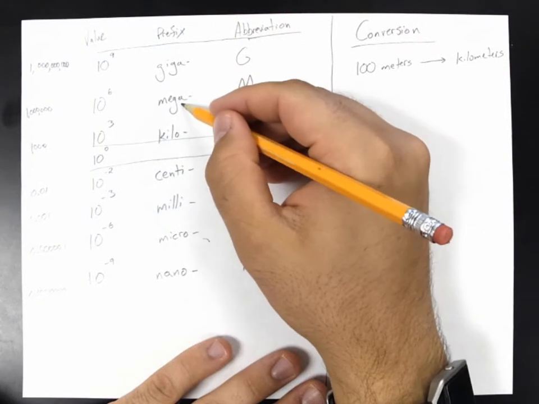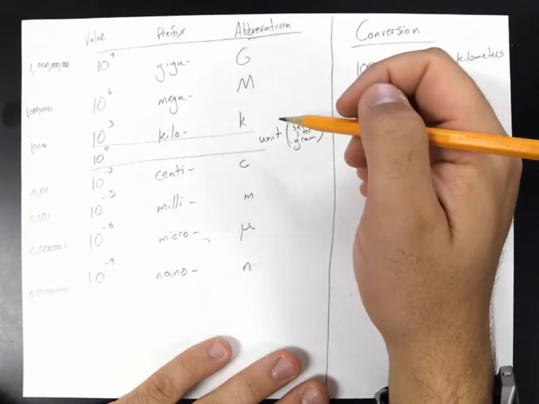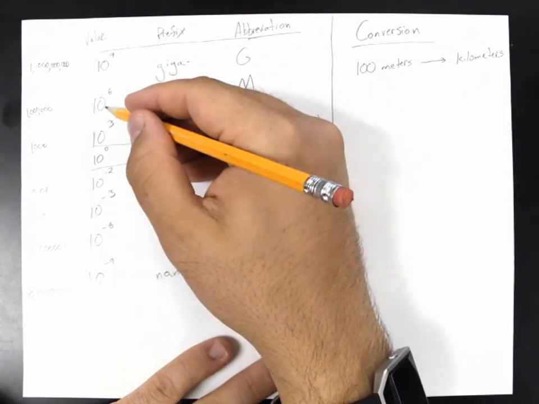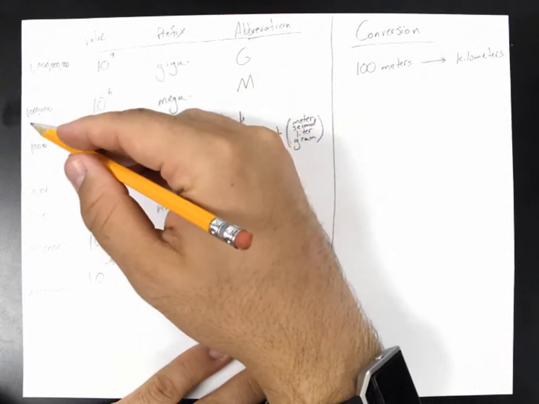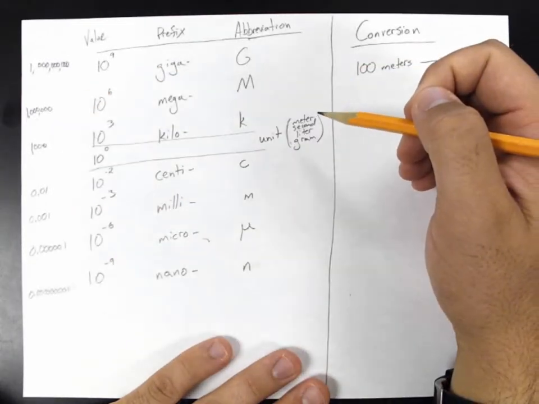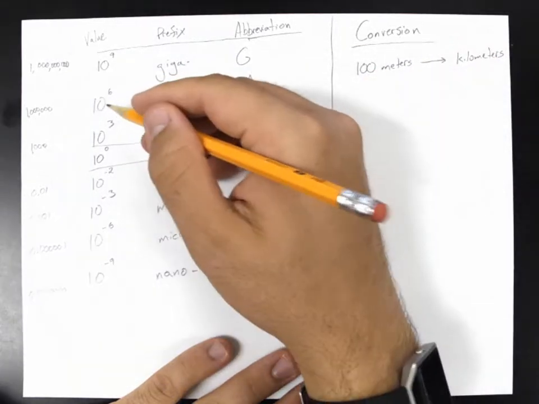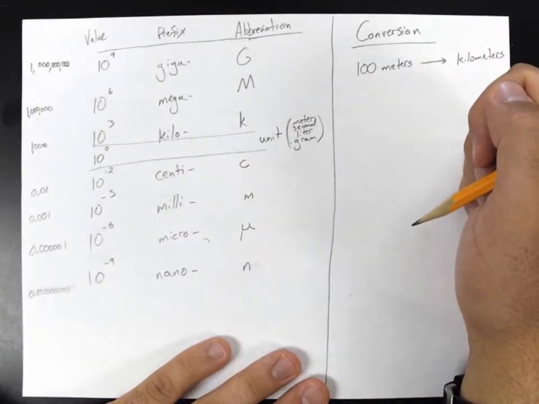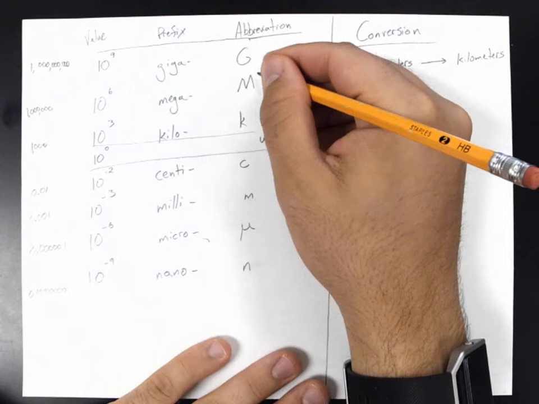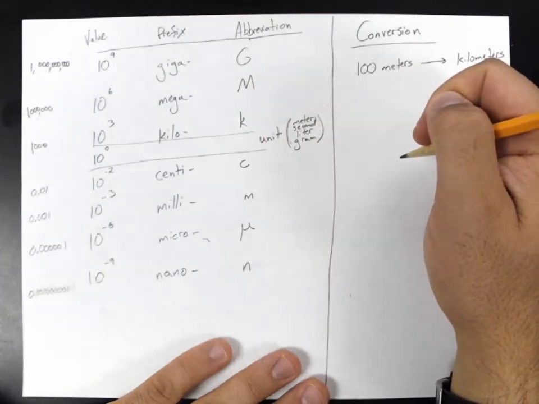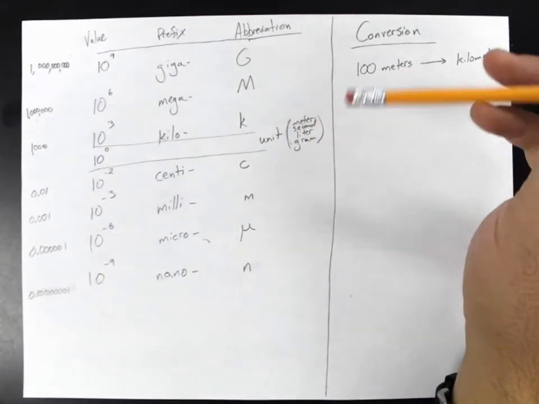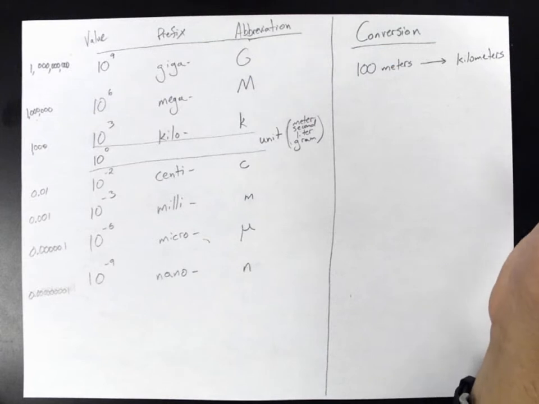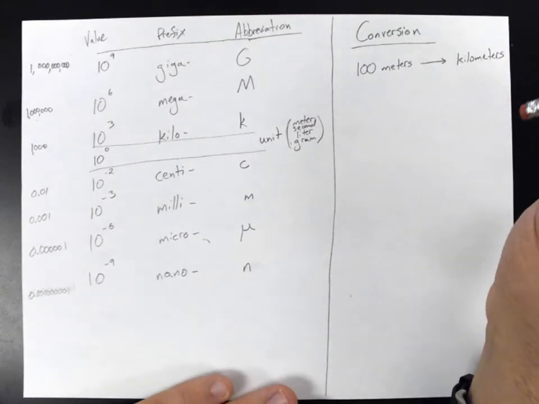Next, we have mega. Mega means a little bit more, so 10 to the 6, so 1 million of a certain thing. A megameter would be 10 to the 6 meters. That is represented by a capital letter M. You've probably seen that with megabytes or something like that. It used to be megabytes of RAM. Now it's gigabytes of RAM. Goodness me, the times they are changing.